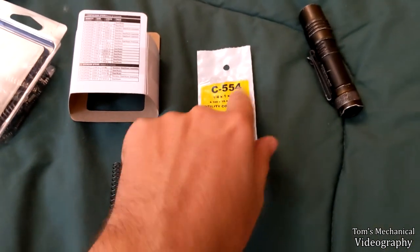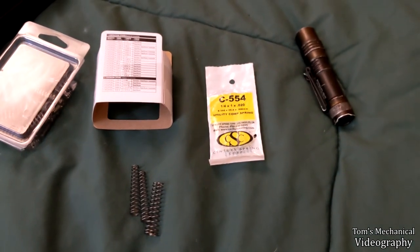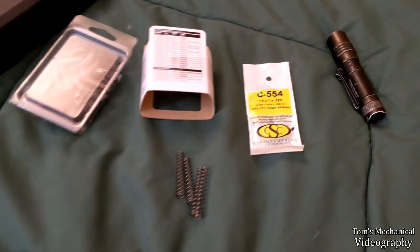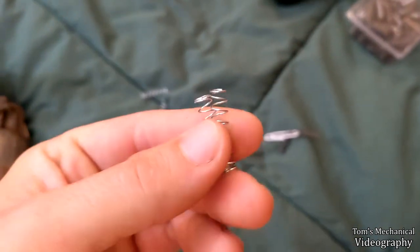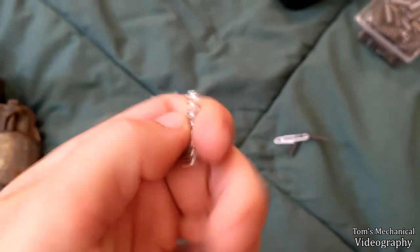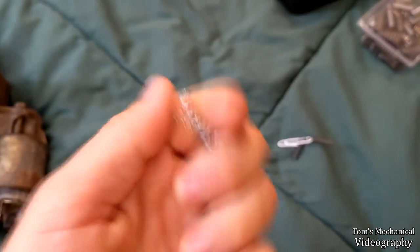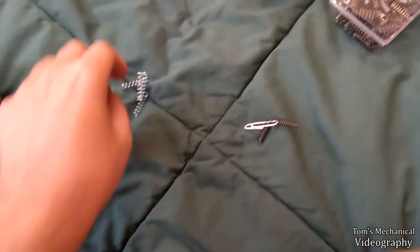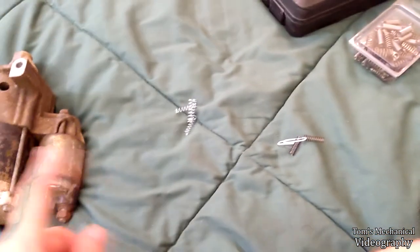They had some 1/4 inch by 1 inch by like 32 thou at the hardware store, and they were way too stiff, so I went with these. And my thought is I can always clip a link off and potentially double up like that, and that's about the same strength. Although, this may be overkill for this application. All it's going to do is hold the brush to the shaft for a couple seconds while it cranks. That's all it's doing.